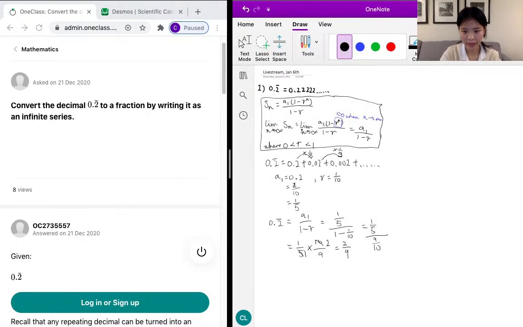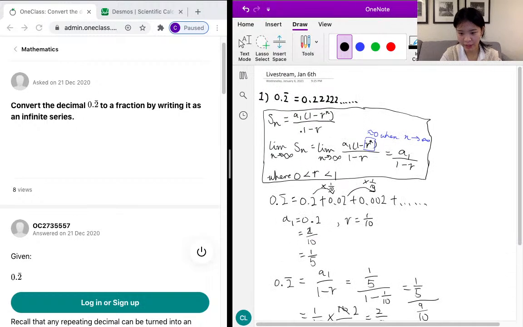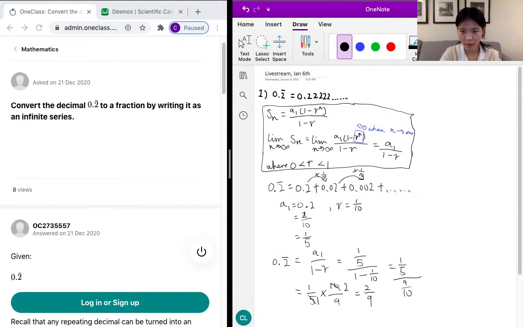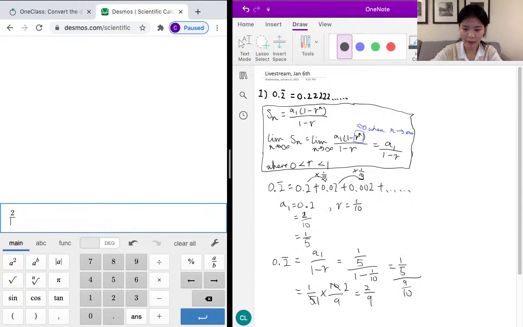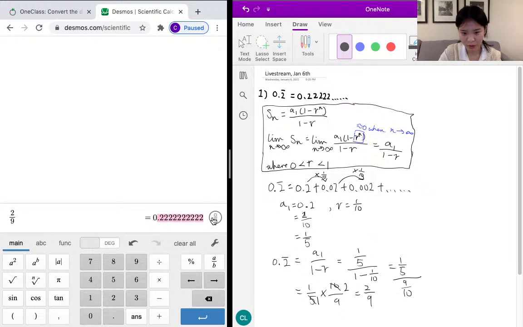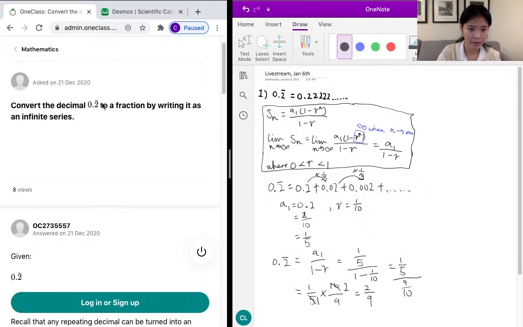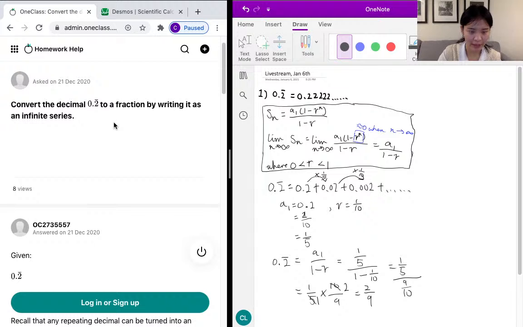So in order to write 0.2222 as a fraction using geometric series, this is the process we follow. And we know that 0.2222 has the same value as the fraction 2/9. Let's double check that using a calculator here. Decimals is just a scientific calculator online. I really like it, it's really useful. See? Here we go. We double check our answer, and we know 2/9 is indeed 0.2222. So this is how we complete this question.